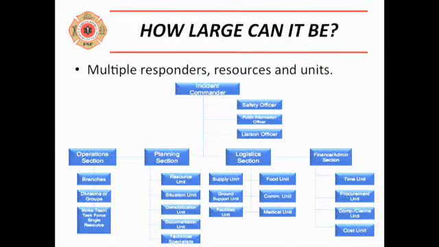How large can it be? ICS can manage incidents with hundreds and even thousands of resources. ICS will help those decision makers make sure that they have the right people in the right places, they're ordering resources, staging those resources, making the right financial decisions, and all the other decisions that need to be made. So again, ICS can be for one resource or even hundreds or thousands of resources.